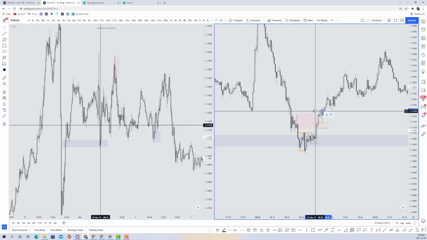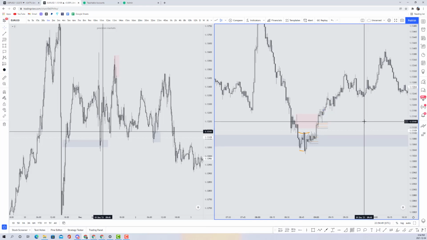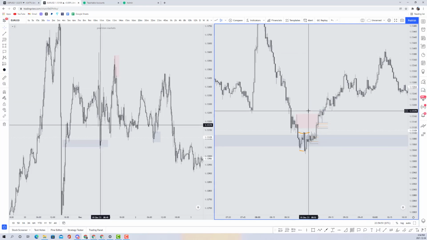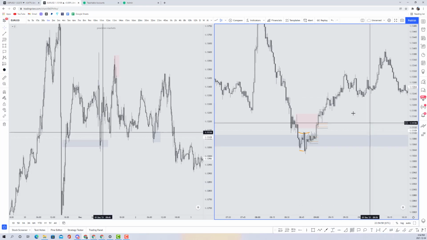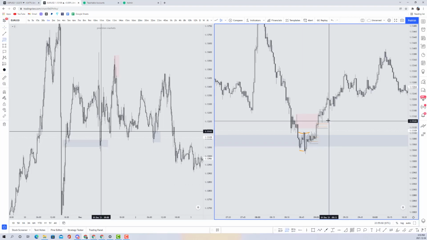And ultimately, if you wait for 2 supplies and 2 demands to break, it can be an entry. They work, I'd say, maybe 40-50% of the time. But if you don't have a chalk and a flip and a 15-minute to confirm you, then you need a couple of confirmations on the lower time frame.